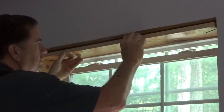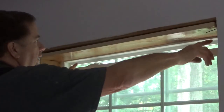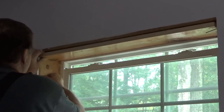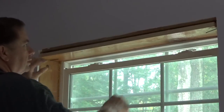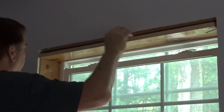Okay? So that holds the board up there for me. And if you look, I've got about 3/8 there. This is a little low. I can bend that nail up a little bit. And now I pretty much have my 3/8, a little more area. Yeah, I'm looking pretty good there. A little high in the middle, but my shim in the middle will take care of that.